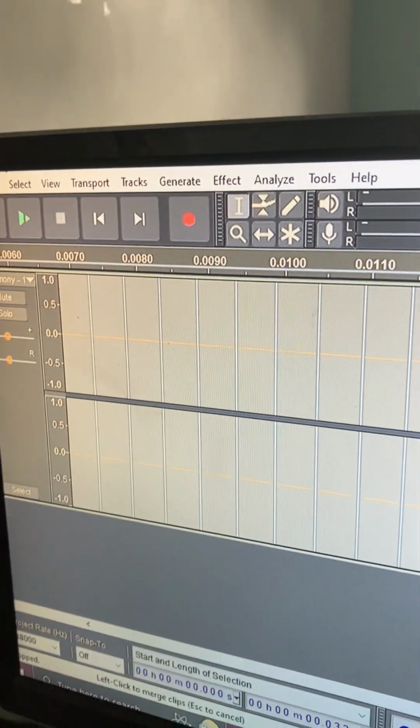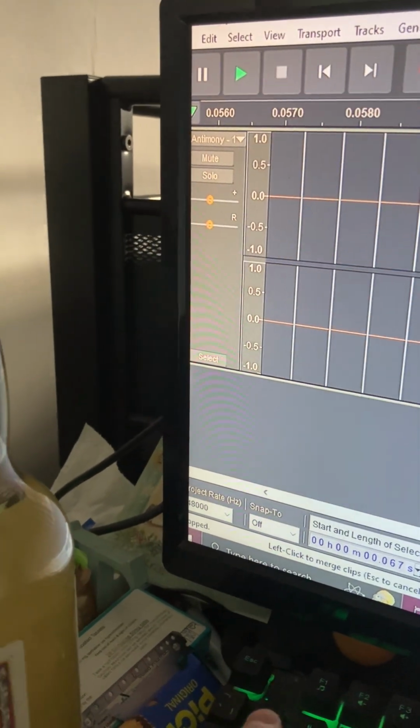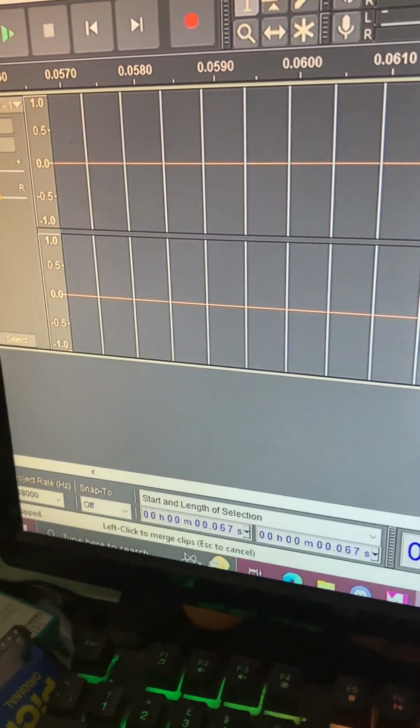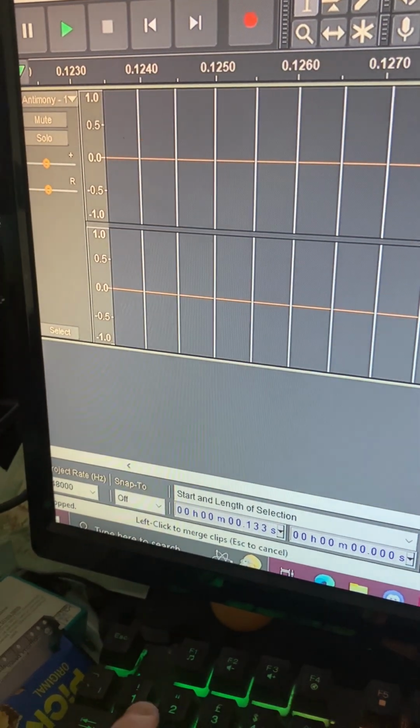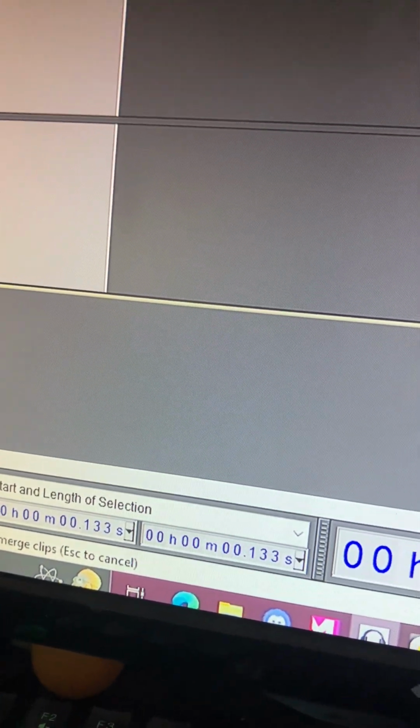So then it's 0.33 seconds. Now this is how many clip boundaries there are, and this is a tenth of a second, right?